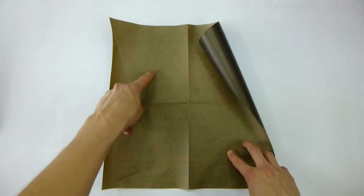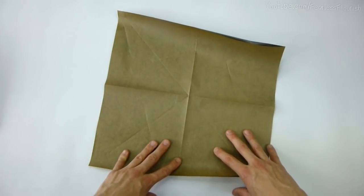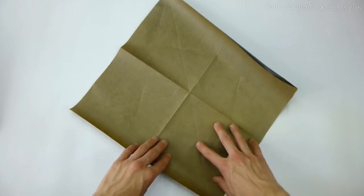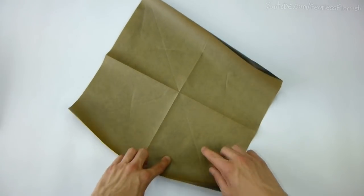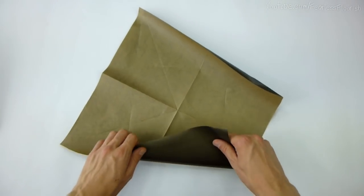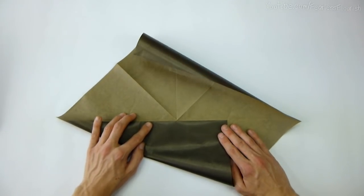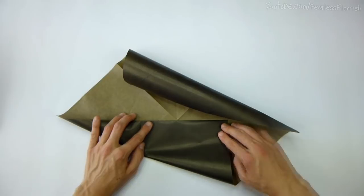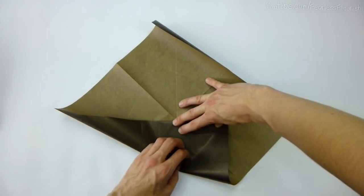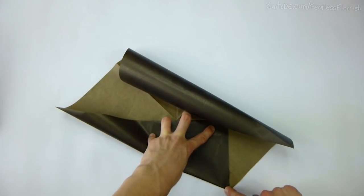So I've done here, turn it around, and then same again here. But we're going to make an extra crease. We're going to make the one here and here. So fold it up. And then make the pinch mark here. And then where it hits this bottom.